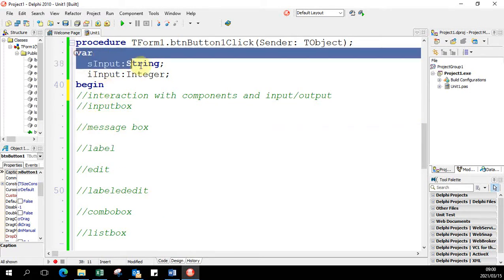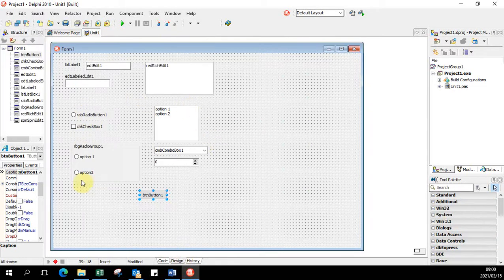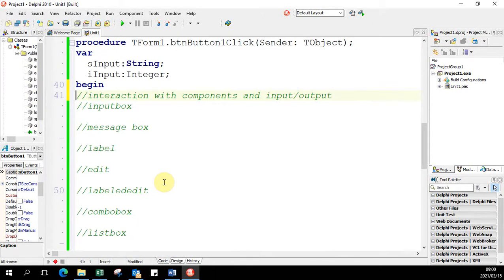I created some variables just if we need it for when we want to extract information from the component or if you want to put something there. Please just also take note, this program has got no purpose. It's literally just there to check all our components and how we're going to interact with them. It's not a calculator or something; there's no reason for any of this.